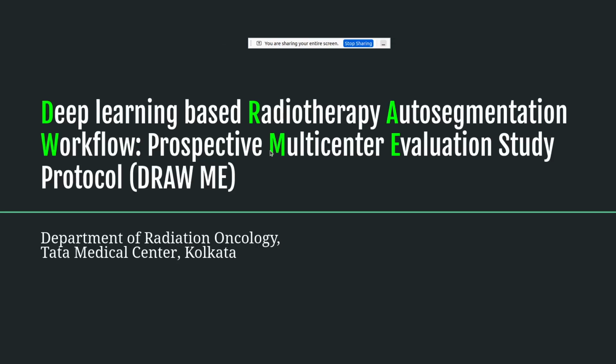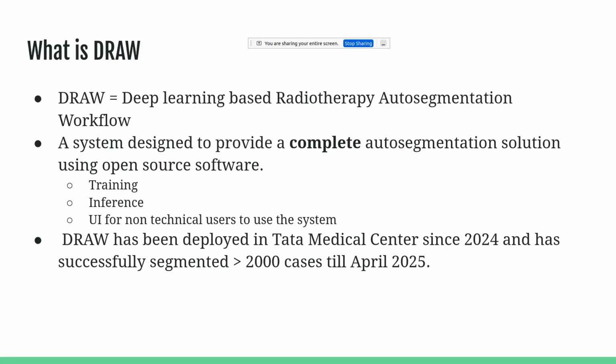So what we are proposing is a prospective multi-center evaluation study to evaluate this DRAW auto segmentation system, which is basically a deep learning based radiotherapy auto segmentation workflow. Now, DRAW is a system designed to provide a complete auto segmentation solution using open source software, which means that we have developed the training part, inference part, and also the UI part for non-technical system users, so that they can use the system.